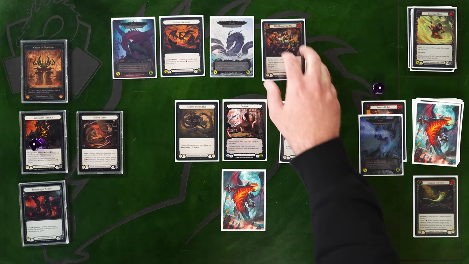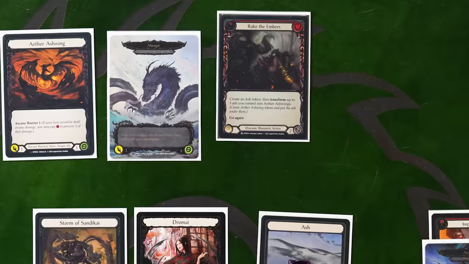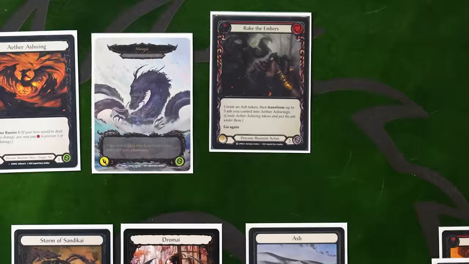And then I'm just going to continue to have a lot of fun because I'm going to pay my last resource here to play from Arsenal a Rake the Embers. And this is going to create an ash because that's the effect. So we go up to three. And then I can turn up to three ash into more ash wings. I'm going to choose to turn two of those into ash wings. So I will now have three ash wings, and we're just gonna stack them up there.